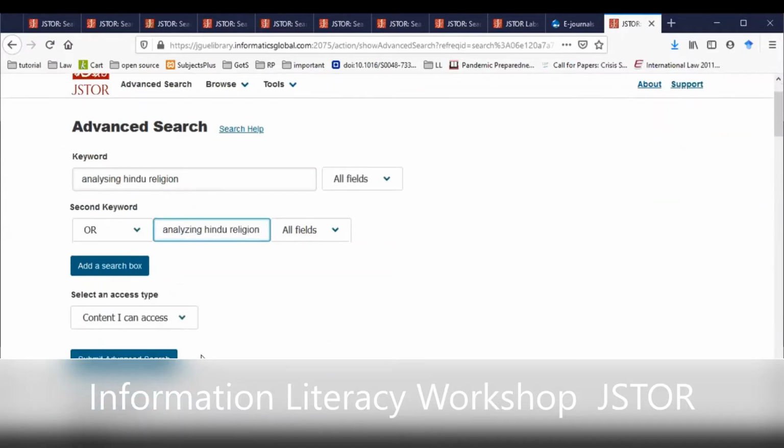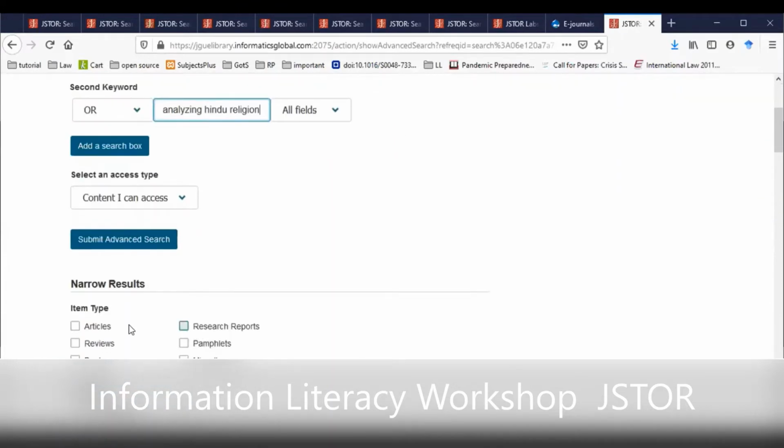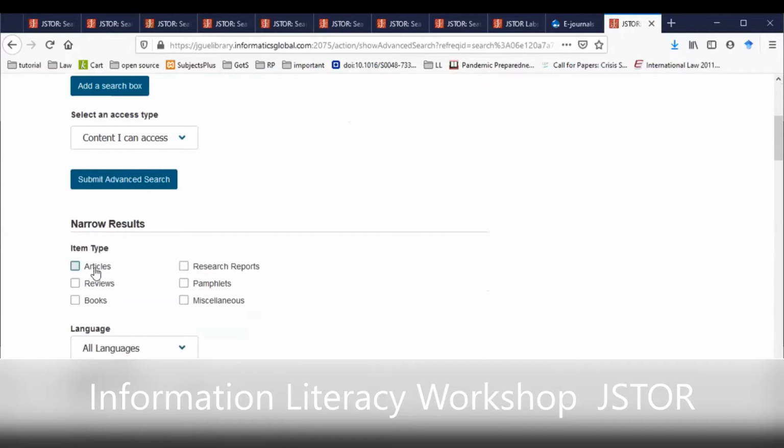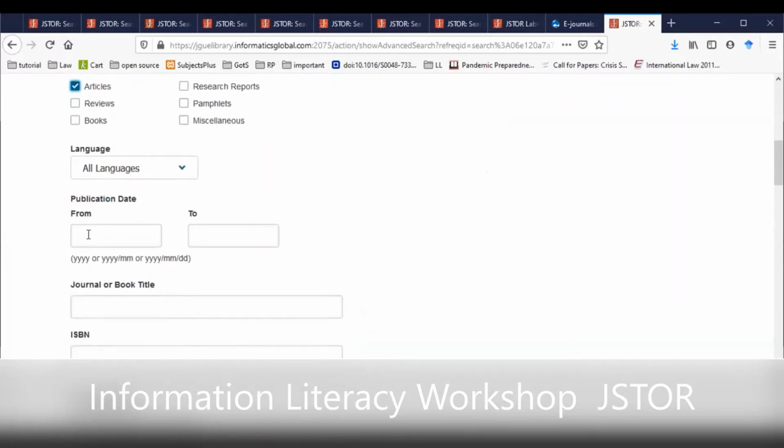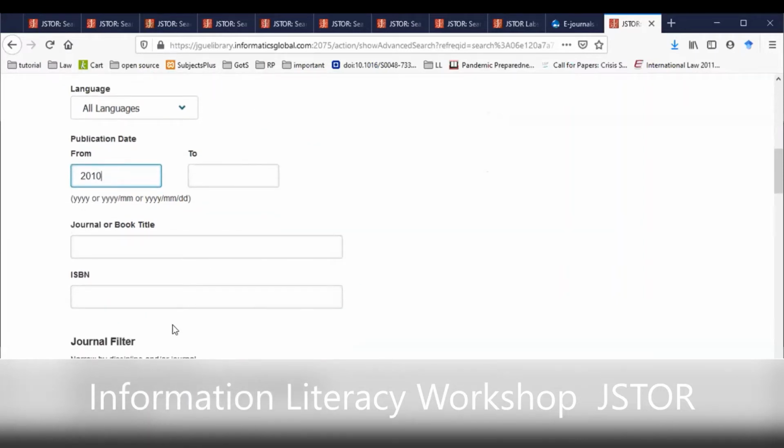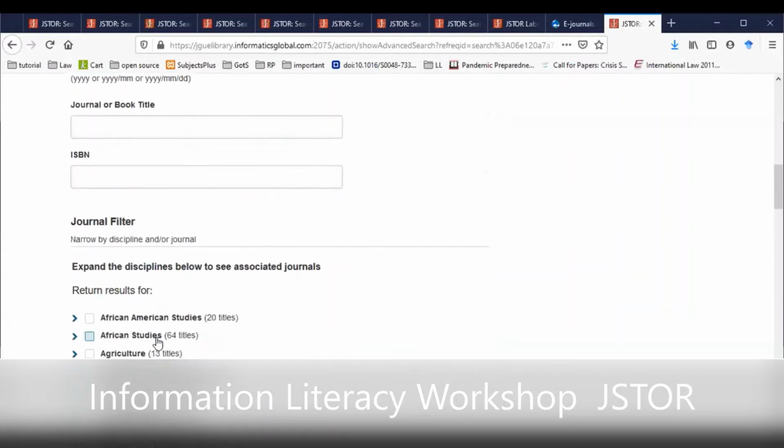And then what I can do is I can further narrow down my results by checking the different item types. Let's say I just want the different articles. I can opt for different languages, and maybe I want the publication date to be 2010, and to, I am not going to mention here, till the date it is there in the collection.